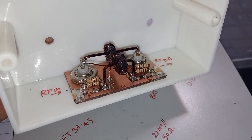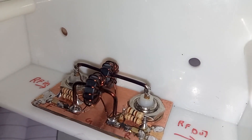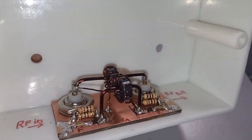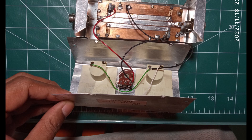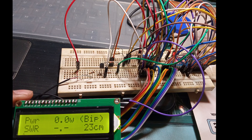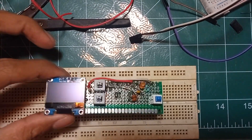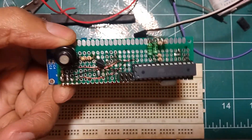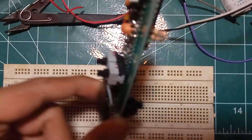This is a view of the completed HF bridge, which is fixed permanently on the back panel. This is a snapshot of the VHF bridge. This is a view of the actual power meter on a breadboard connected to an LCD display — I later made modifications in the code to make it work on an OLED display to be more compact and lightweight. This is the circuit diagram, and the entire circuit is wired on a dot board — a common PCB. The speaker used is from an old earphone, completely recycled and reused.